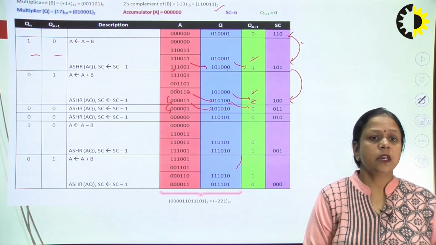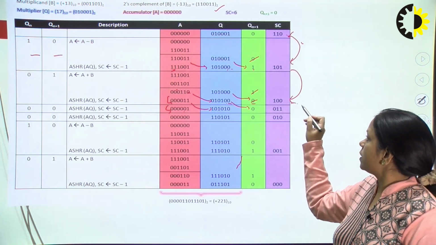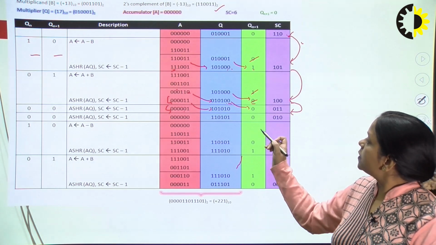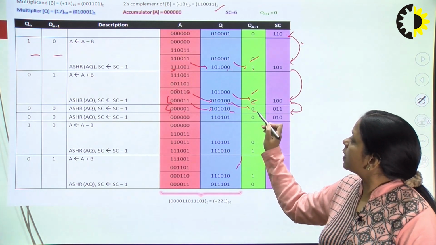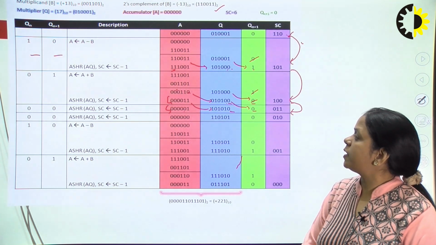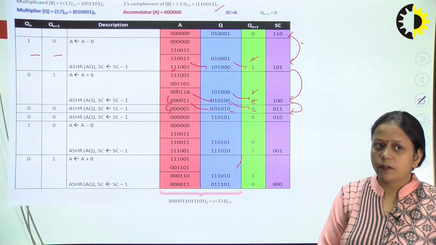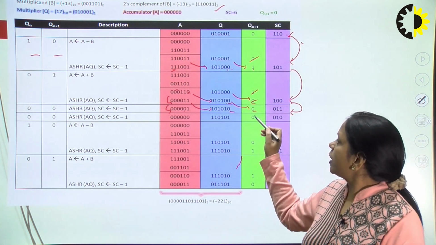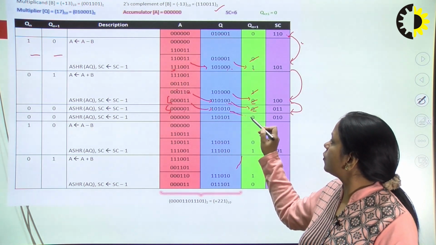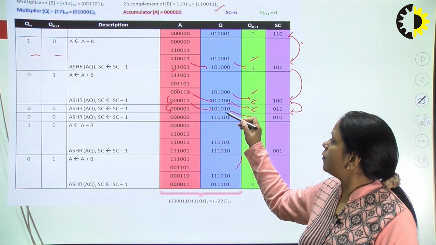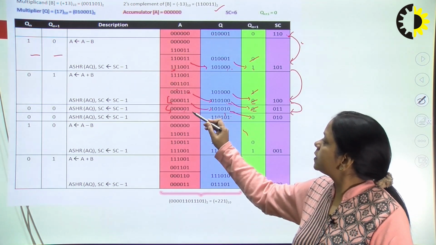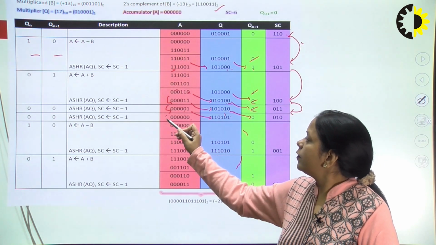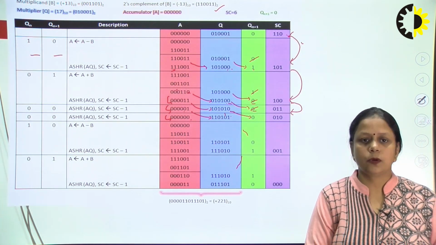Again, the next step is we will reduce the sequence counter. Now, the sequence counter value is 3. Again we will check the value of Qn, Qn plus 1. You can see here again the value of Qn and Qn plus 1 is 0, 0. In the case of 0, 0, we will not add or subtract any value. What we will do here? Arithmetic shift right. In the arithmetic shift right, this 0 will be lost. This 0 will come here, 1, 0, 1, 0, 1, and this 1 will come here, and we will get here 0, 0, 0, 0 and 1, 0 here, because the last bit was 0.